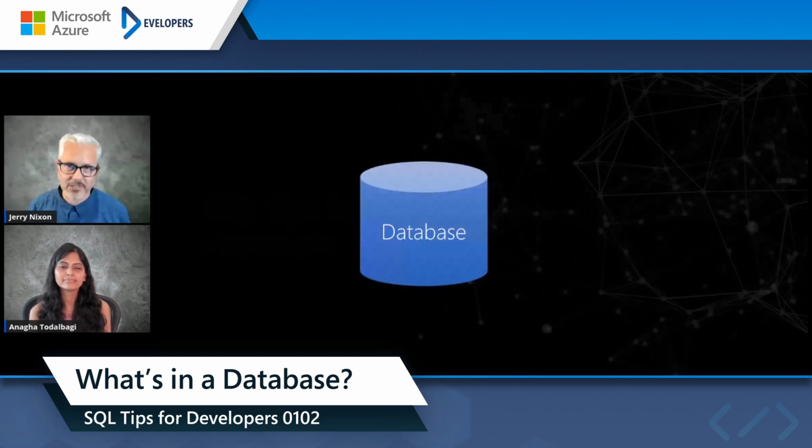How many rows can you have in a table? I've seen trillions of rows in a table, literally with a T. How many columns can you have? You can have thousands and thousands of columns in a table as well. How many tables can you have in a database? You can literally have hundreds of thousands of tables in a database. That means whatever the requirements are for your application, SQL is there to meet your need.